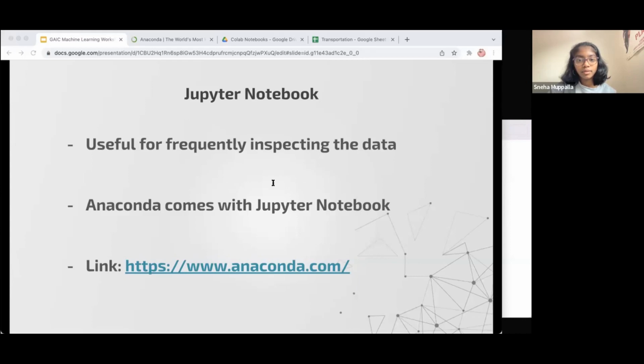We've got Matplotlib. We've got NumPy. Got Pandas.